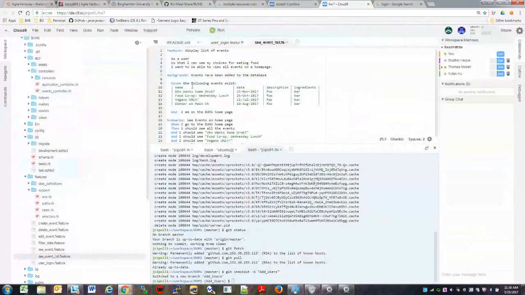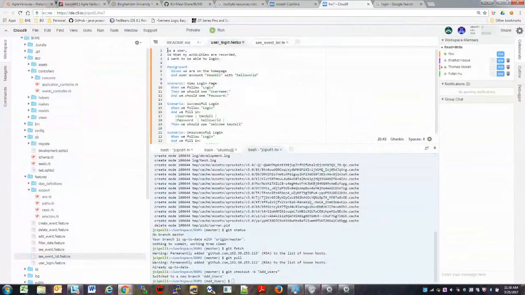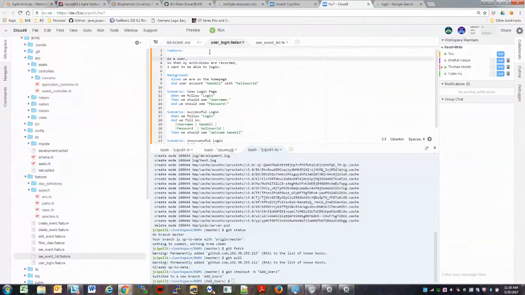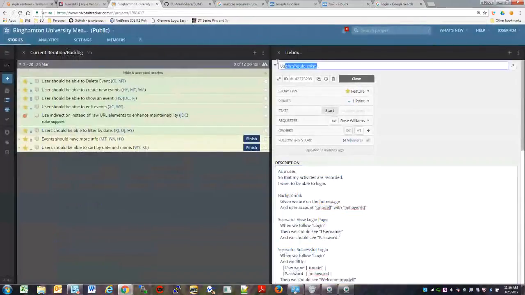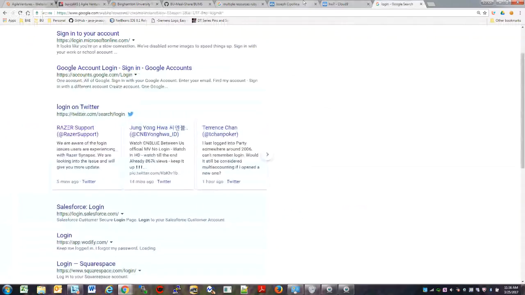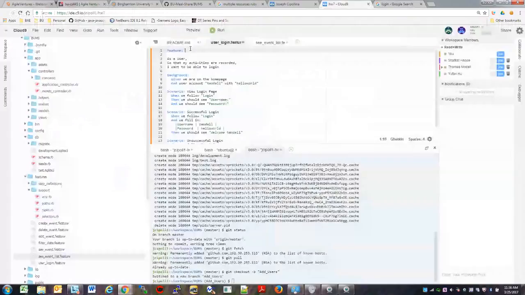Anything else different? Oh, feature. That's something I'm missing. And the feature really is name. User should exist.